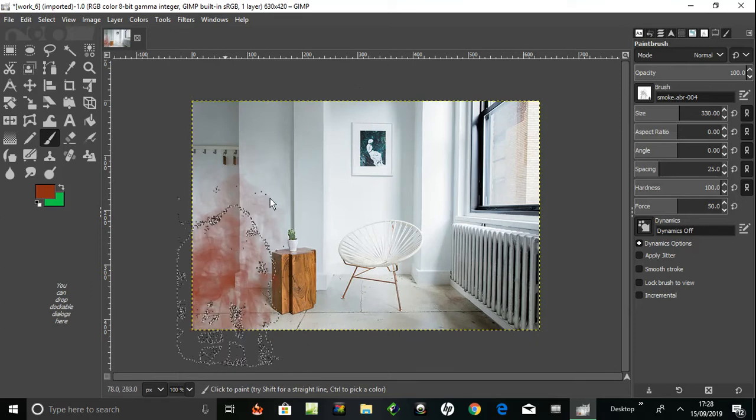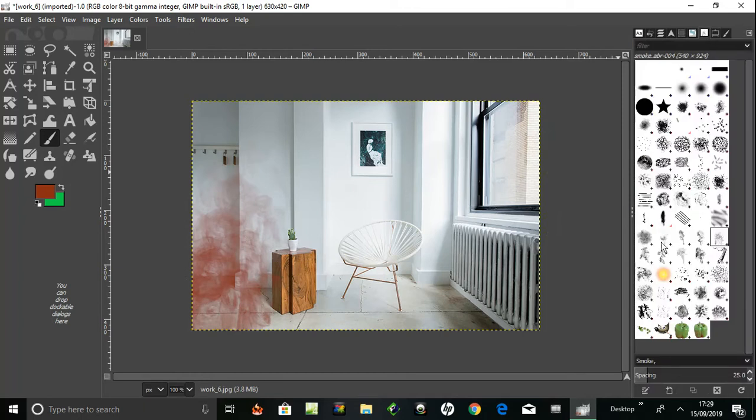Let's get another brush. 10 on this. Try that one. Oh. That would look even better if someone's sitting there and a sort of smoke coming through.